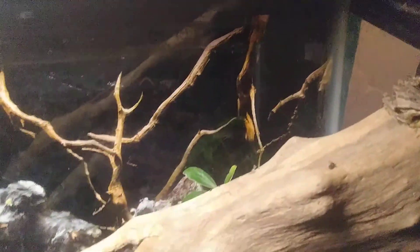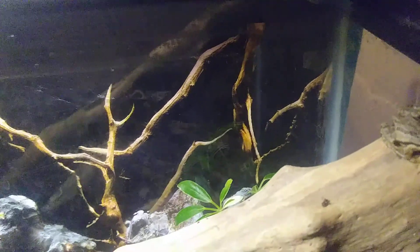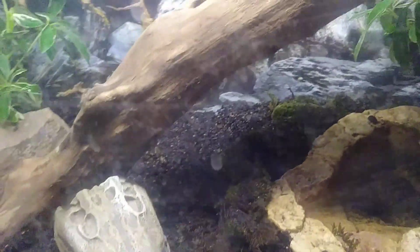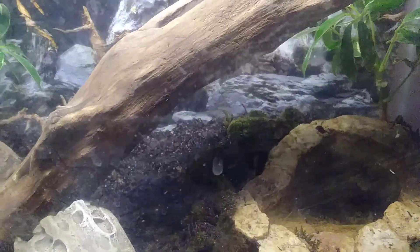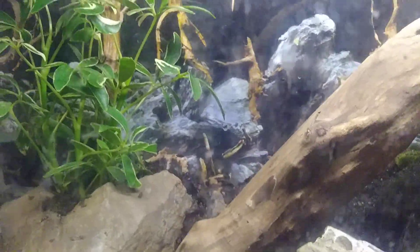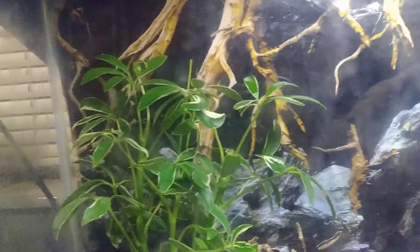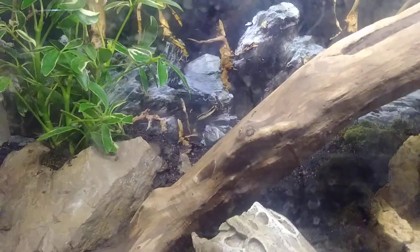I recently acquired some more frogs — I love these frogs, I've had them in the past. There are two of them right there — these are Pacific chorus frogs. I have three of them: two males and one female. I had three males named Larry, Curly, and Moe, but one of them — Larry — died. I have no name for the female right now, so if you can help name her I'll give a shout out for that one too. Something cool also happened with my big female garter snake — she recently shed, and that's the thing about garter snakes: their shed is usually way longer than the snake actually is.